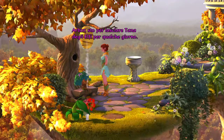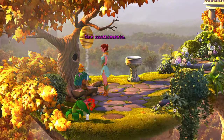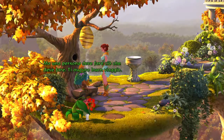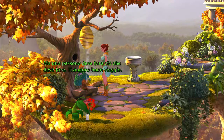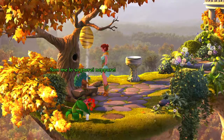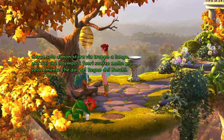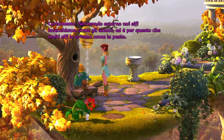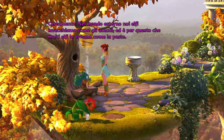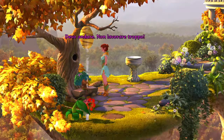Arbor, I'm going to have to leave the elf burrow for a few days. Your mother giving you permission? Not as such. Oh, she not gonna like that. But one has to do what one has to do. I wish you a good journey. Oh, thank you, Arbor. And don't tell anyone I told you. I wouldn't dream of it. Just don't you go staying away too long now. You know time out there runs much quicker than here in the woodland realm. Of course. In the outside world, we elves age like humans. That's why most elves avoid it like the plague. Quite right. I have to get on. Don't work too hard. That I won't.